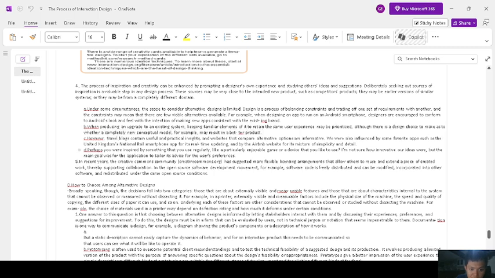However, travel blogs contain useful and practical insights, and websites that compare alternative options are informative. We were also influenced by some favorite apps such as the United Kingdom National Rail smartphone app for its real-time updating and by the Airbnb website for its mixture of simplicity and detail.